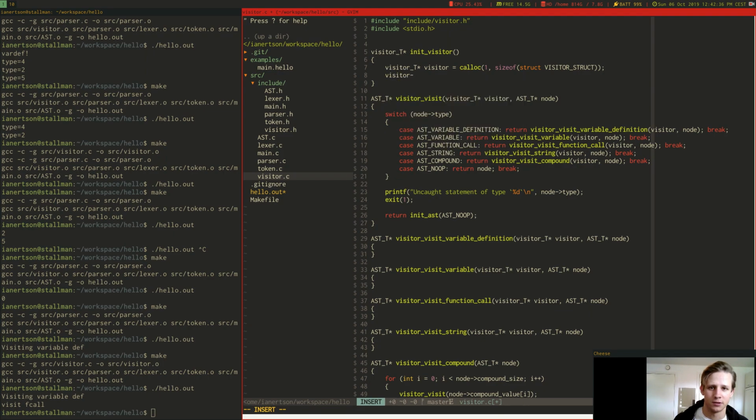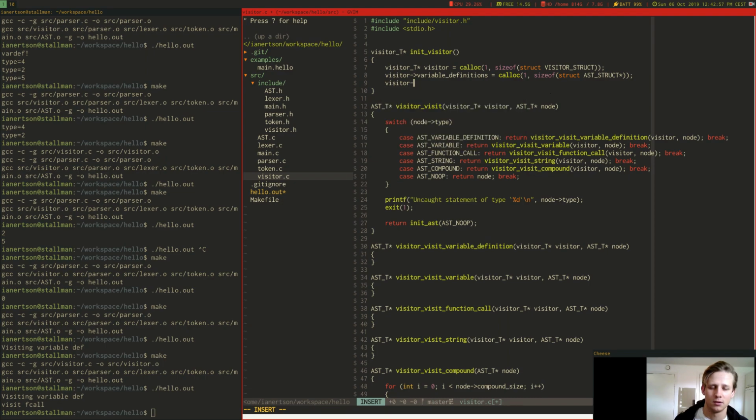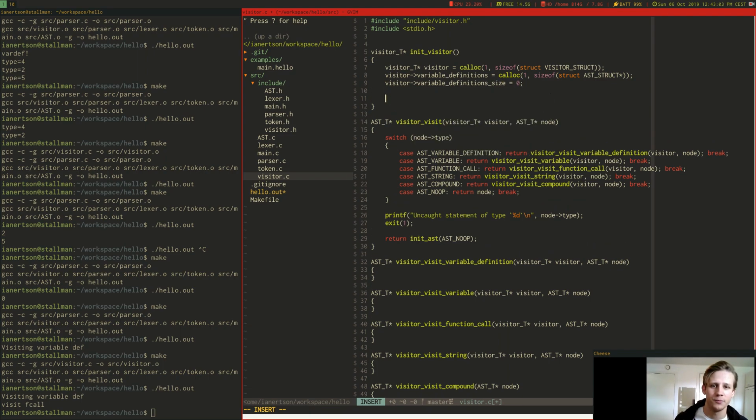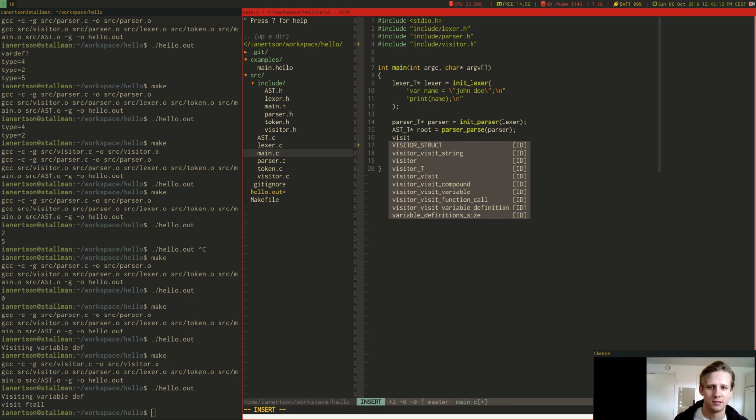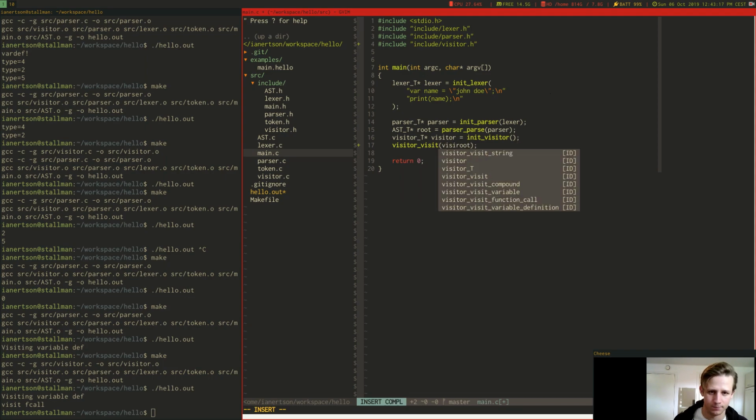And we're going to do visitor variable definitions is equal to calloc 1 sizeof struct AST struct, visitor variable definitions size is equal to 0, and we're going to return the visitor. And then in our main method, we're going to initialize the visitor. So visitor_t visitor is equal to init visitor, and we're going to pass it in here.